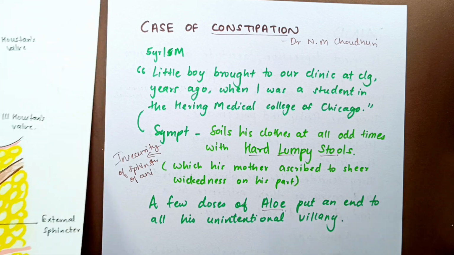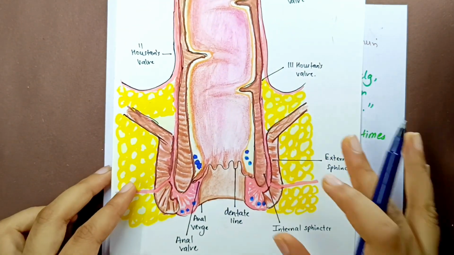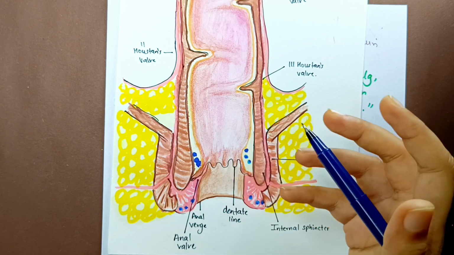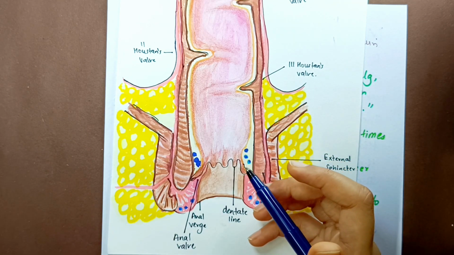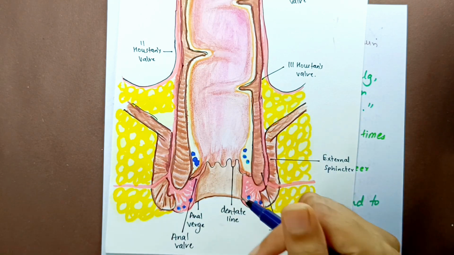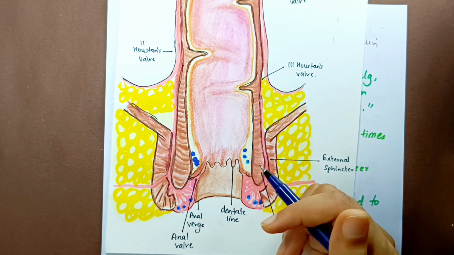Over here, I'd also like to mention an interesting point. We all know about fissures in anus, right? What is a fissure in anus? You have a crack, in layman's terms. You have a crack in your anus because you have hard stools, and that will lead to a lot of pain.